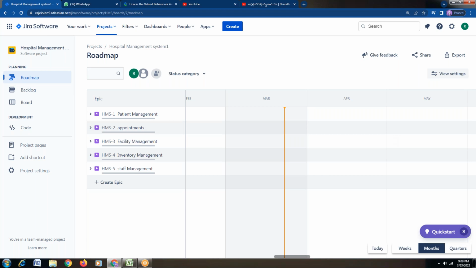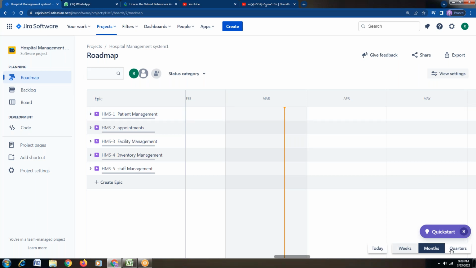Now, if you want to give timelines for the epic, I am audible to you, right? Is it audible to you? Yeah. Right. So whenever we want to give timelines for each and every epic, there are options: quarters, months, weeks.